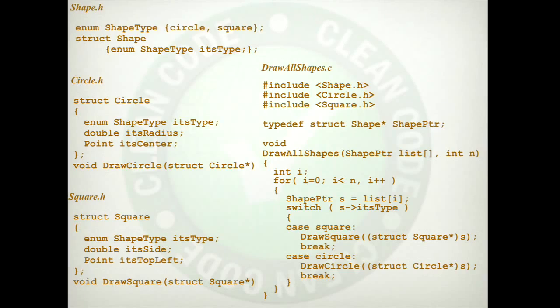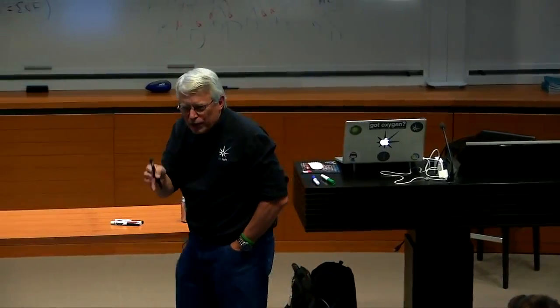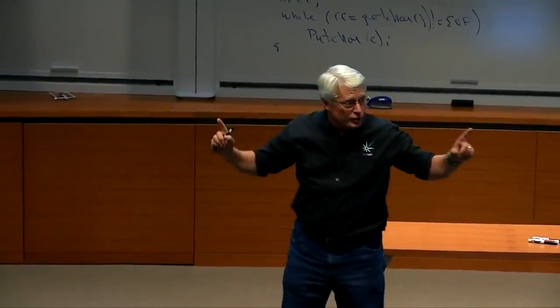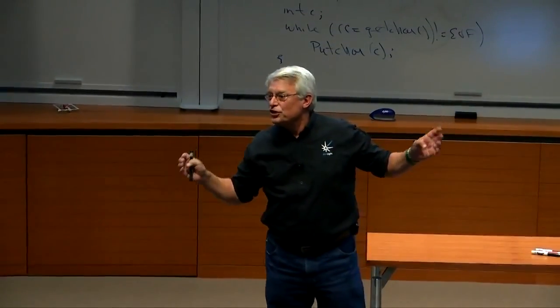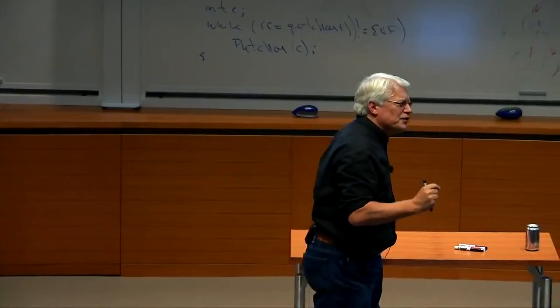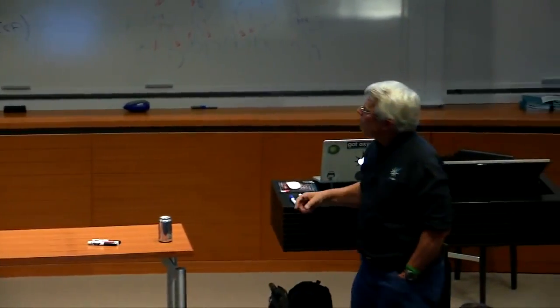Who #includes shape.h? Everybody. Who recompiles? Everybody. Circle recompiles because I added an oval. Square recompiles because I added an oval. That's fundamentally sick. Right? Square and circle don't give a damn about oval, but they've got to recompile just because I added an oval. Something's really wrong with that. That's rigid. That is the symptom of rigidity. You have to compile too much because of a change. You have to compile things that should not have had to be recompiled because of a change.